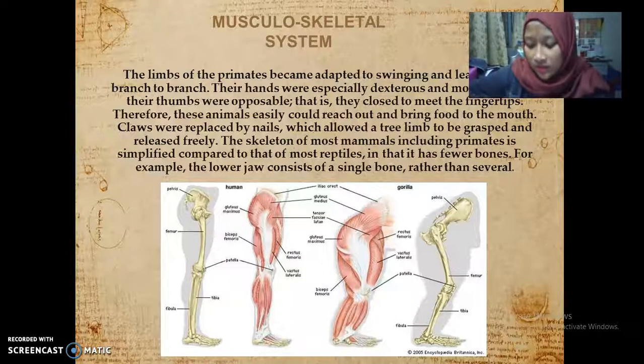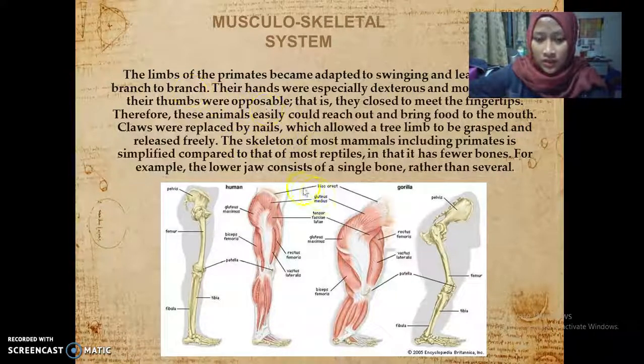The surface and the point of attachment of facial muscles that operate the jaw bones and perform chewing actions are also different, so we can say that the musculoskeletal system between humans and apes is different.